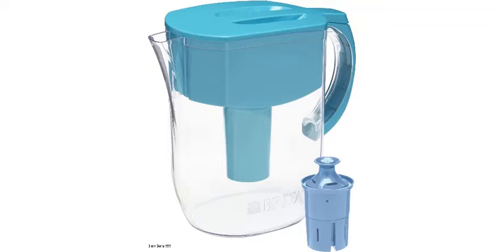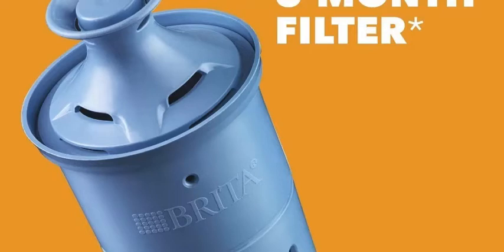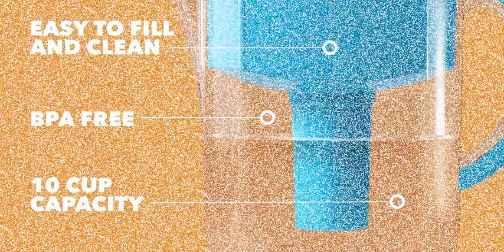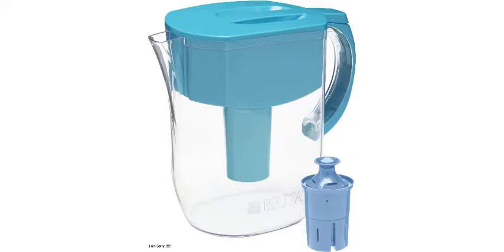It was one of the fastest filters in our test, coming in at 38 seconds per cup of water, and according to Brita, the filter lasts about six months before you need to change it. Chief Technologist and Executive Technical Director Rachel Rothman has this water filter pitcher at home and says, 'With five thirsty mouths in our house, I like that the filter lasts longer so I'm not constantly changing it, and I enjoy the taste of the water.' The pitcher holds 10 cups of water, and the Long-Last Plus filters have been upgraded from the standard filters — they last longer and filter out lead without leaving behind black carbon particle specks in the water.